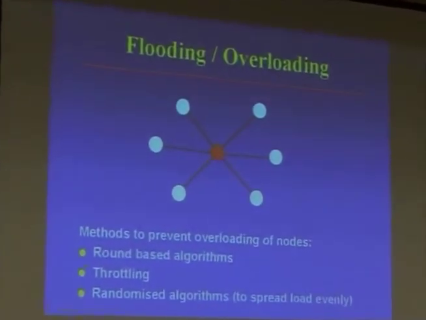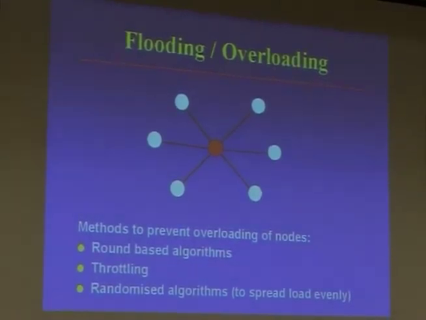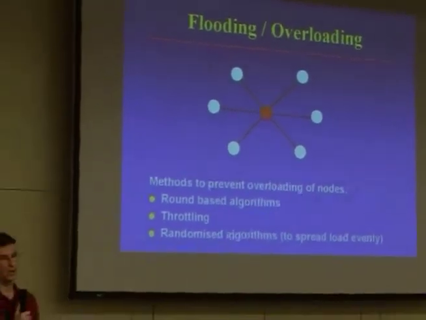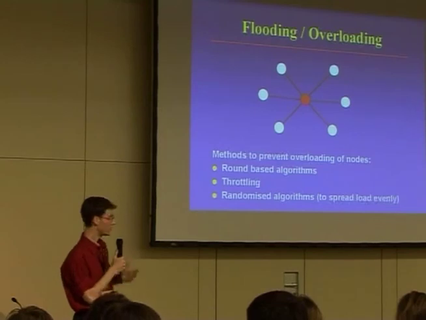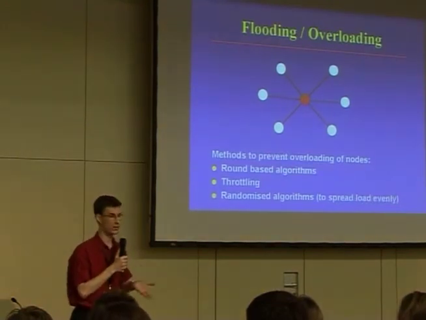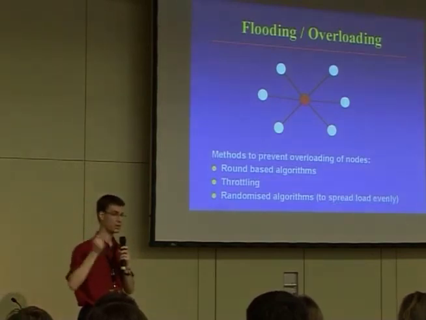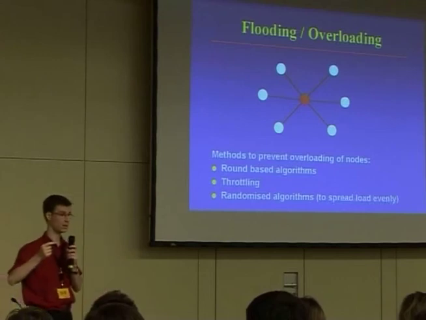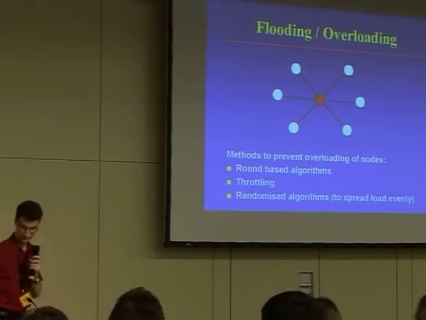And the third one is randomized algorithms. That is, I say that peer-to-peer networking is chaotic. It's lots of chaos. Nodes going online and offline. They are in different parts of the world and so on. And if we can instead use more randomness, we make it even more random, then things start to smooth out. You know, if you throw a dice many times, 1,000,000 times, you get about as many ones as twos as threes. And we can apply this to peer-to-peer networking. So first make it more random, and then when it's random, it's smooth. And when it's smooth, then you can make order on top of that.